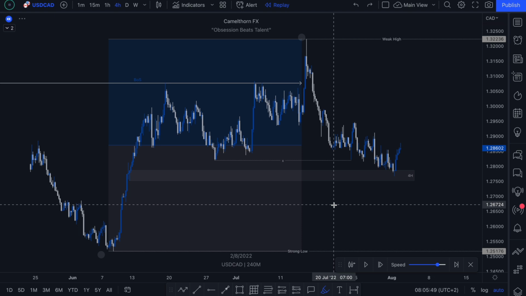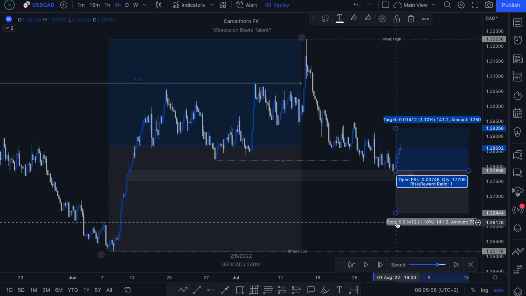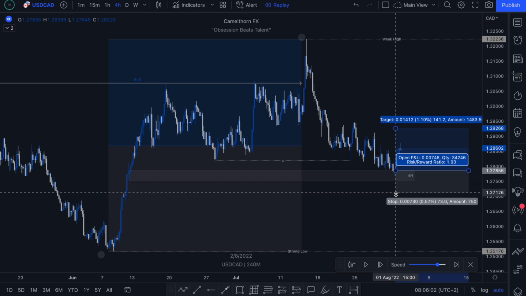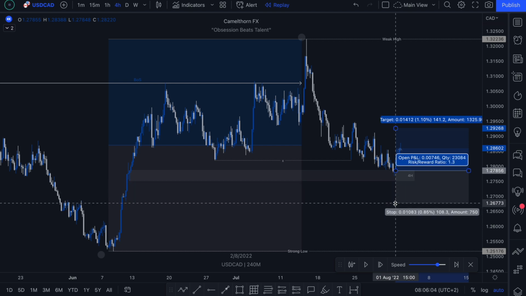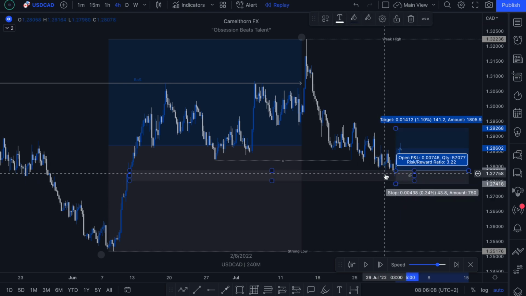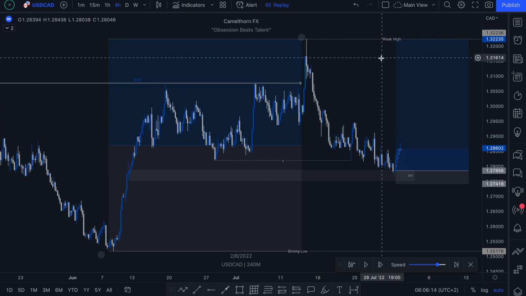So understand that from this point, okay, if you are a swing trader, you can quite comfortably place limit orders, buy limit orders in here. You can look to cover the low. You could potentially look to give it a little bit more room. It all depends on your trading plan and what you've back tested, but you can look to enter off of this 4-hour zone at the open, and then you can look to aim for the week high.